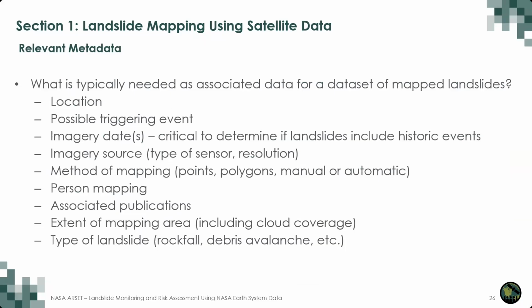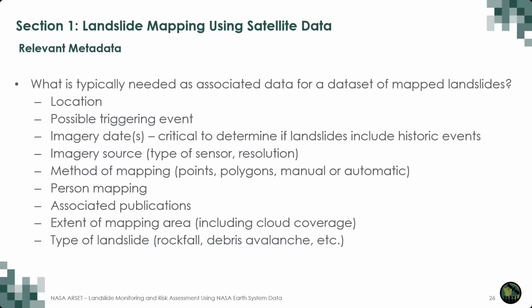So when producing a landslide inventory, we want to think a lot about the type of data to go alongside this. For each individual landslide, you would want to think about the types of information available. And then for a broader inventory, similarly, a number of different data sets and characteristics are relevant to capture. This is what we refer to as metadata. We would certainly want to think about the location. That can be the individual landslide locations, either as polygons or points, but also more generally providing contextual information about the overall landscape. If you have that, it can be provided as comments in the data package that's part of the inventory. We'd also want to think about the potential triggering event.